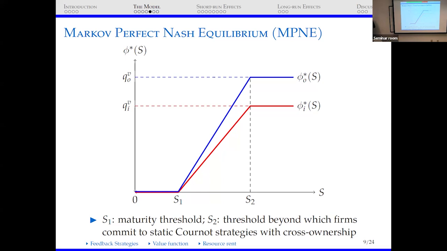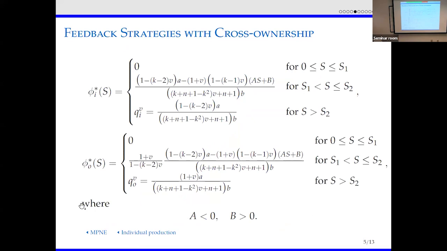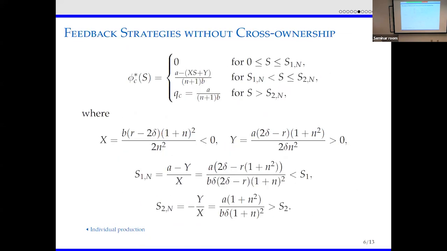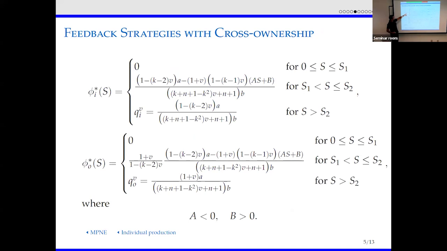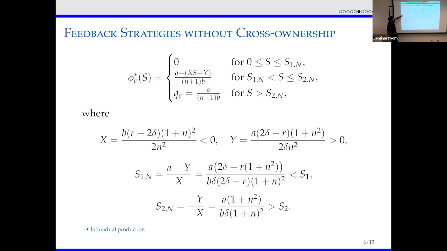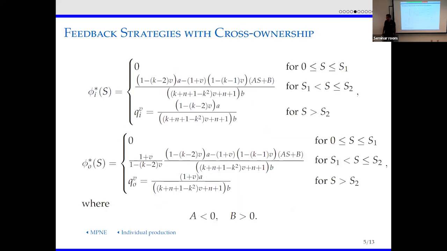How is your model different from the previous model, the one that is already published? So this is the model for cross ownership. This is the one without cross ownership, so when you see C, it is without cross ownership. Here they don't account for the share of V, so V will play a role. Okay, so it was simpler than the more complicated answer I was looking for.